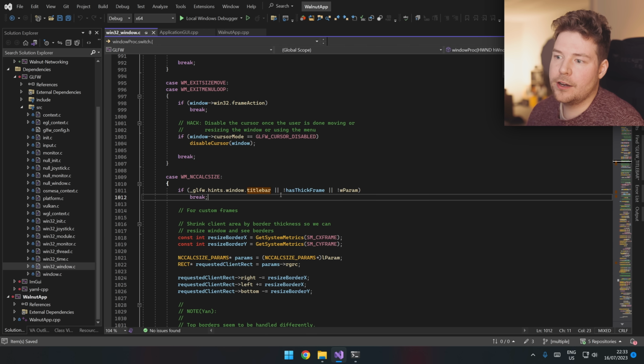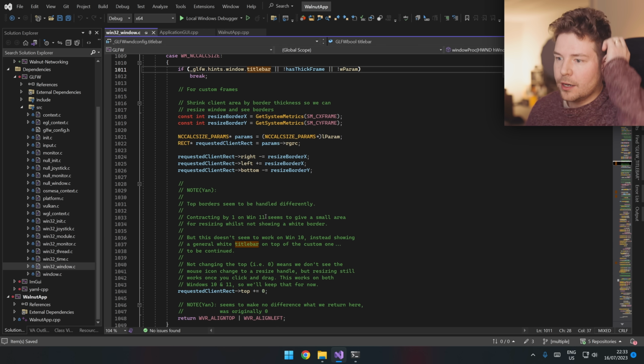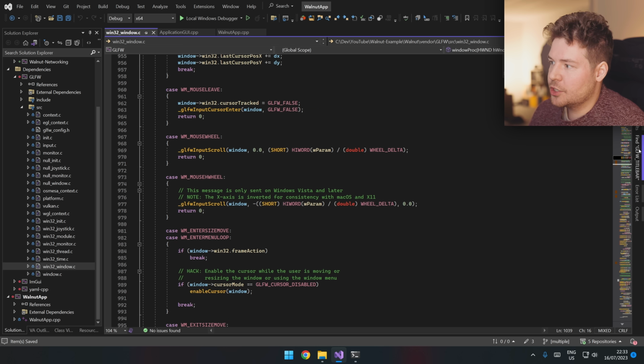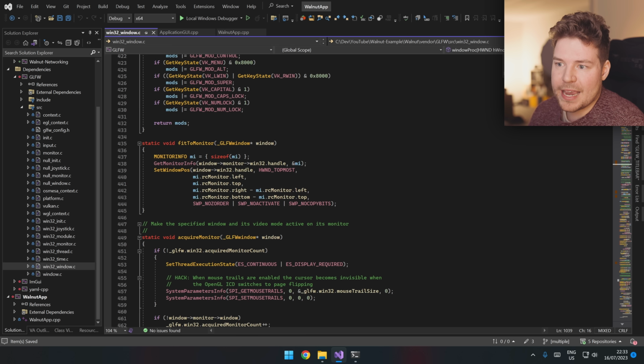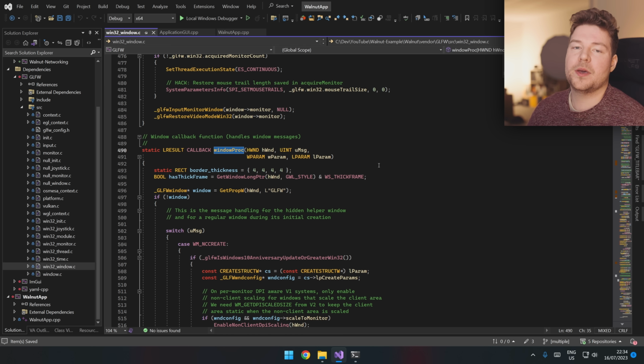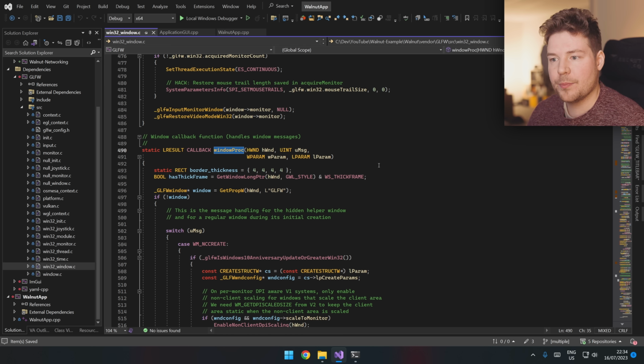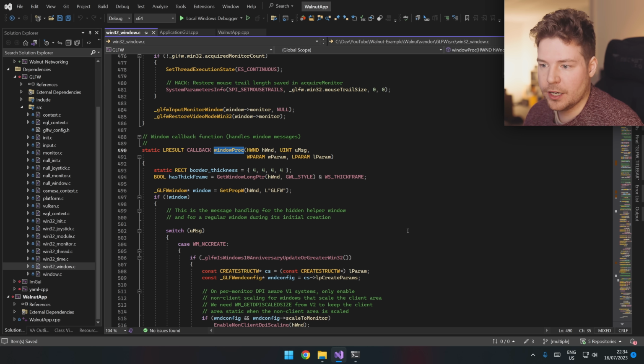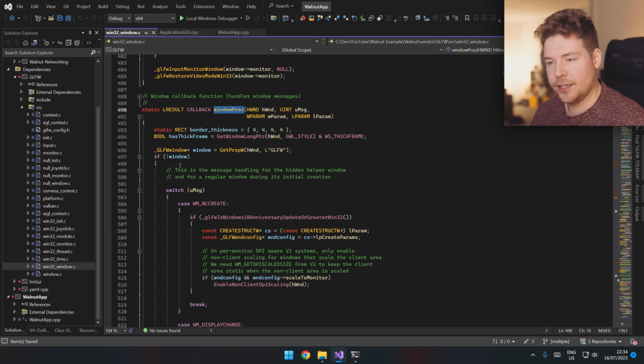And lots of stuff involving the title bar has been modified. So this function over here, for example, is the main messaging function. It's window proc. These are all of the callbacks. This is basically all the window events that happen. This is the callback function for all of those, so they'll basically get put into here.